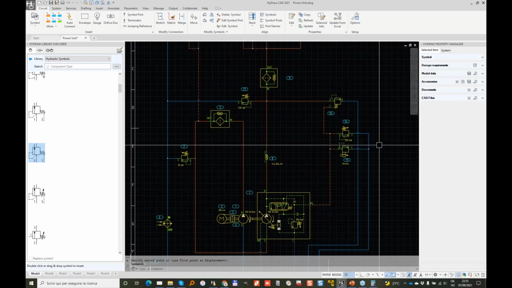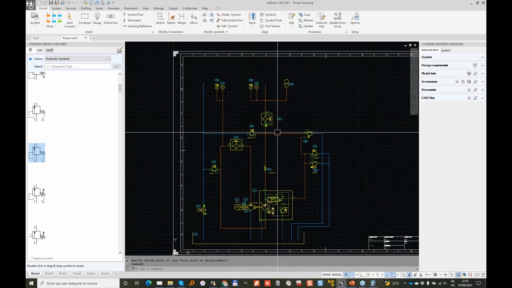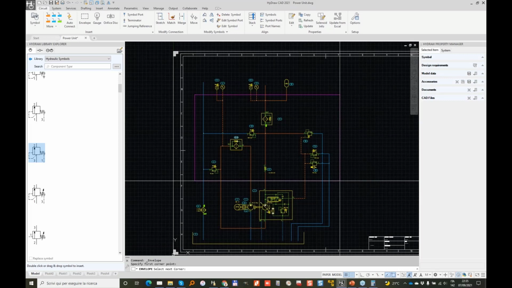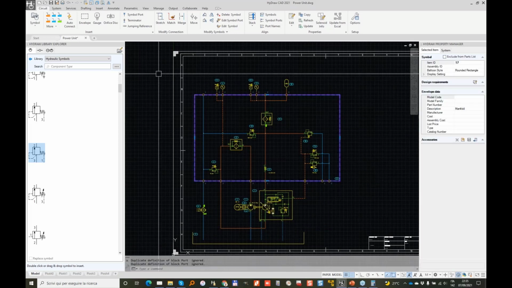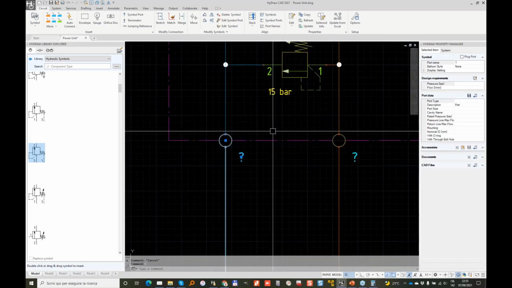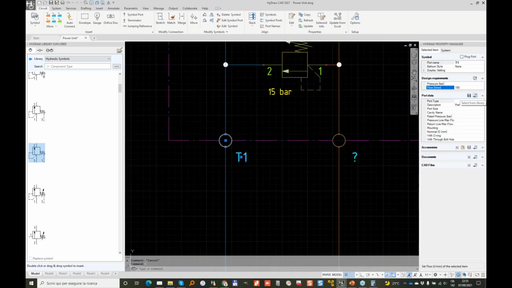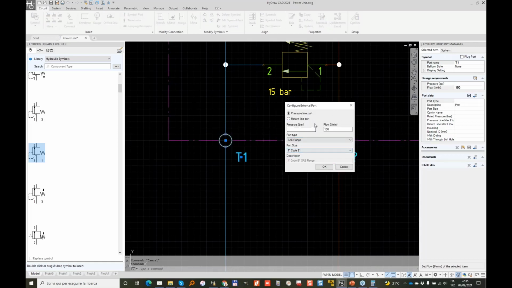So I'm going to create an envelope. And the envelope is crossing my connection lines. So whenever the envelope is crossing a connection line, it is creating external ports. So let's start naming these external ports. This is our T1, and our flow rate is 150 liters per minute, which we want to size.